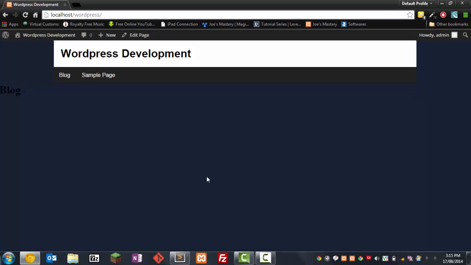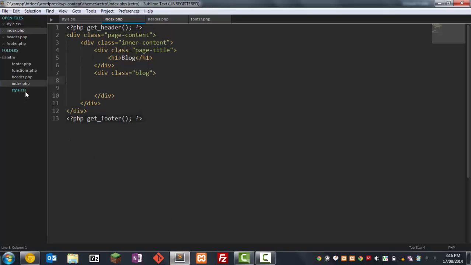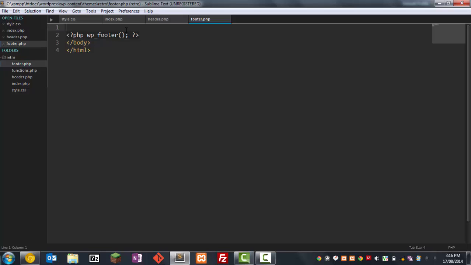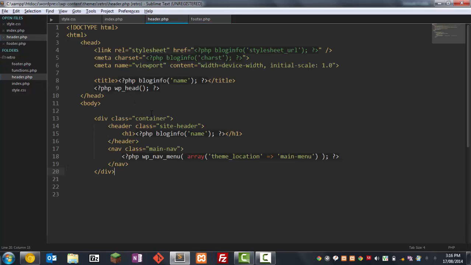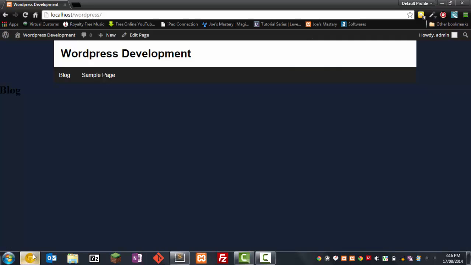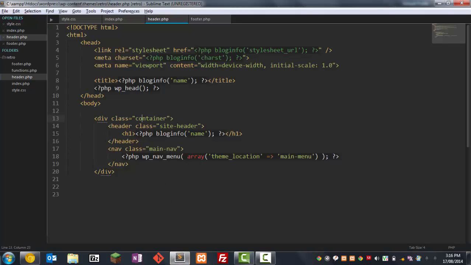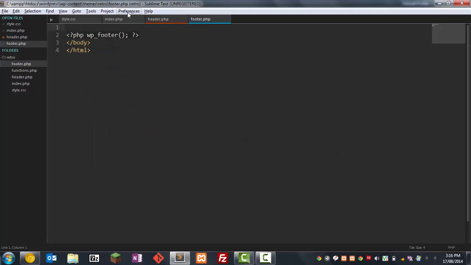Now I'll tell you why it's like that. If we go to header.php, you can see the container. The container is what contains basically everything in here, and you can see here it ends in the header. So I want to get rid of that closing tag, go to our footer.php and put it here.